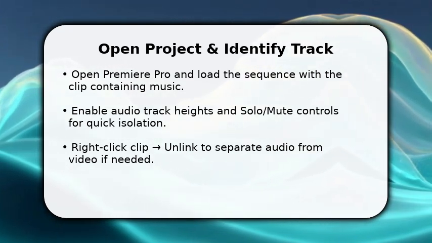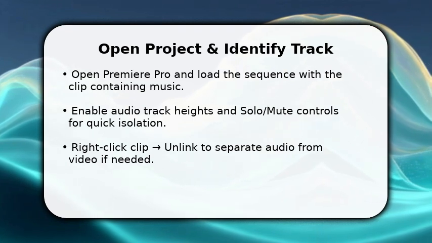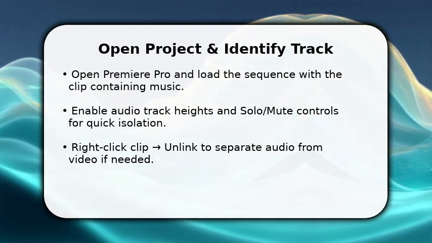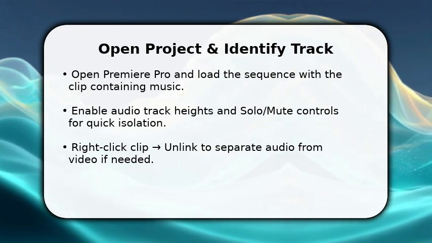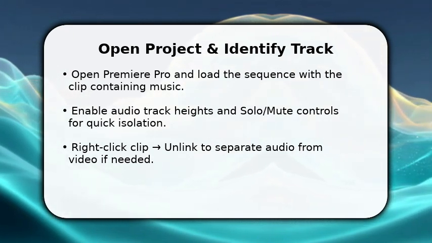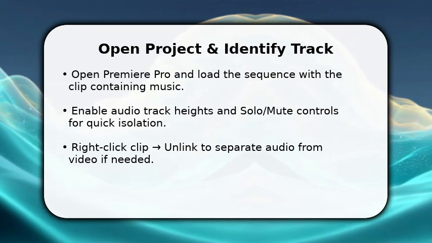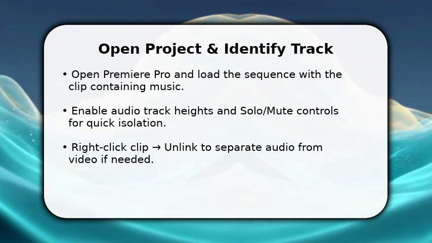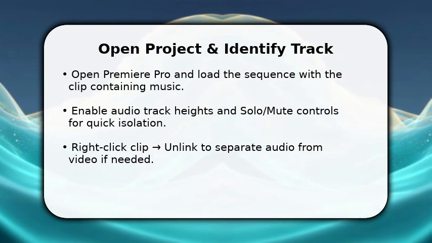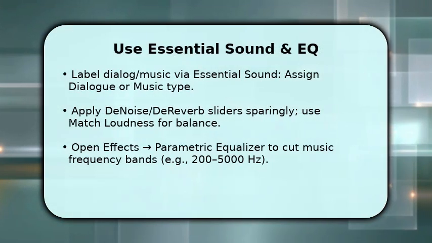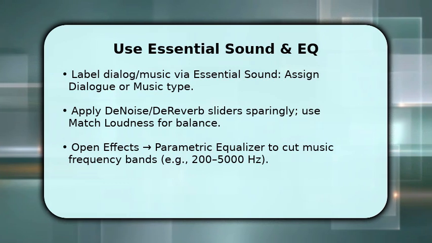Make sure to duplicate the audio track before editing. That gives you a non-destructive backup. While doing this, keep the timeline playhead near a clear section to test changes quickly. Assign the audio clip in Essential Sound as Dialogue if speech is primary, or Music if removing background. This tells Premiere which automated tools to offer.